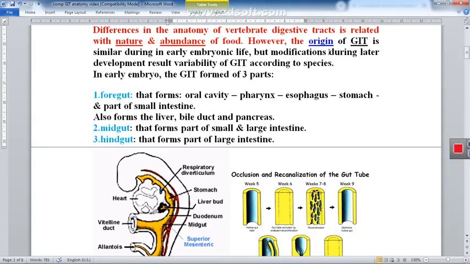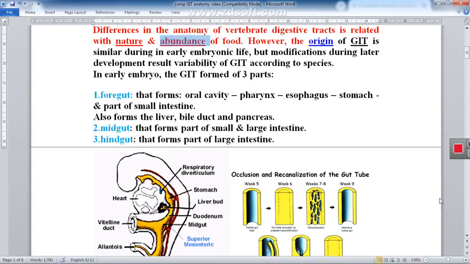But in later developmental stages, modifications occur in the embryonic structures of the gastrointestinal tract, and these modifications are according to the type of food of certain species and the abundance of food to that species.